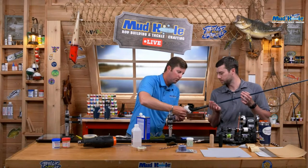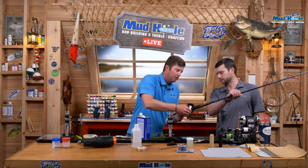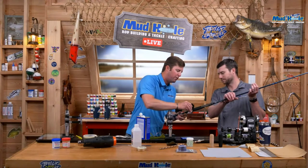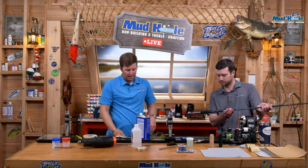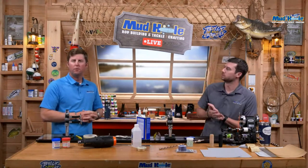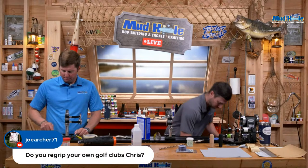Now you can do that with cork, but unfortunately cork does not slide or expand. So you're going to have to honestly ream it big enough so that it would get over it whether you've got tape on there or not. So yes, that is a bit of a limitation to this whole deal, but that's how you get over it. Or you can just do what the guy said earlier and just cut it off. Yeah, don't put it there in the first place. Now granted, if you cut it off, you're going to be left with a little bit of a booger mark, but that's fine. You can come back in with a tiger wrap like Phil did, a really, really good looking one. Or put a decal or something like that in there. So that's covered up.